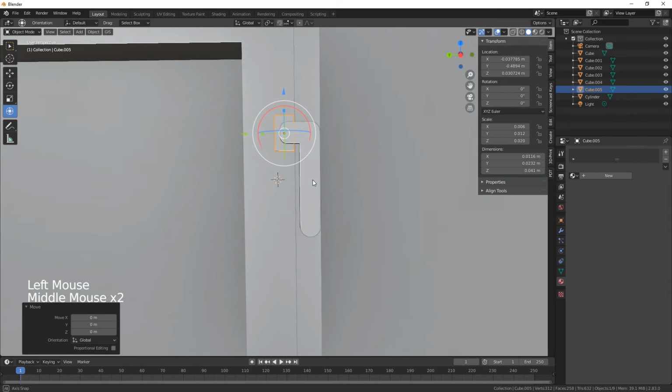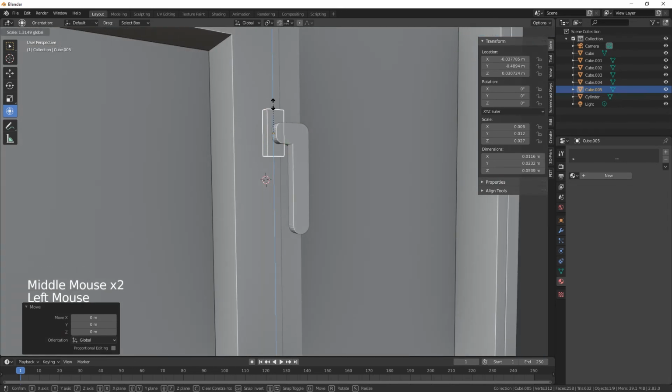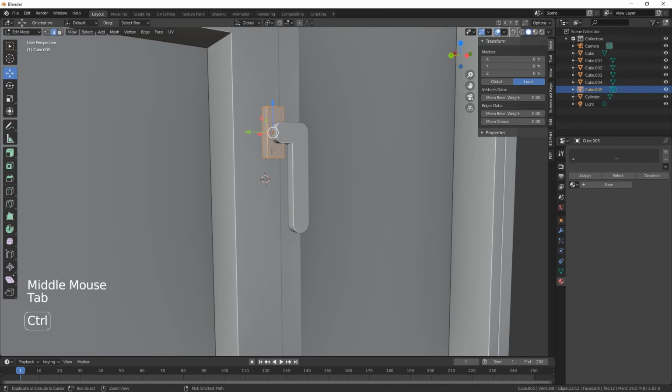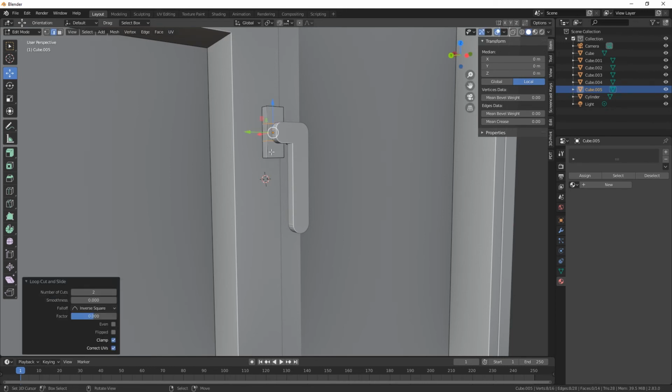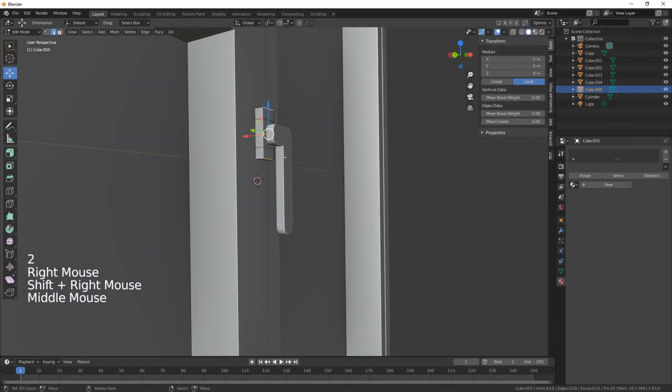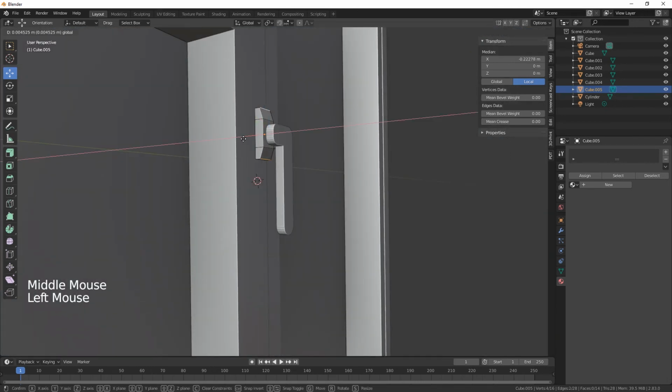I think it's like a little bit longer than that, and we need to go into edit, Control R, put a couple of loop cuts in there, scale on the Z like so, and then these two edges here, we need to just bring them down.